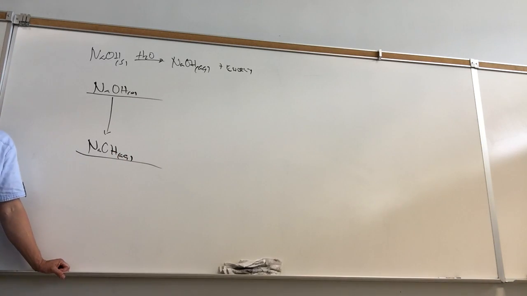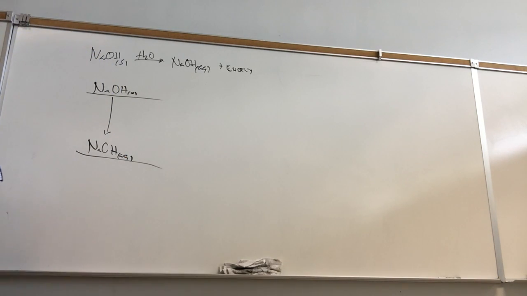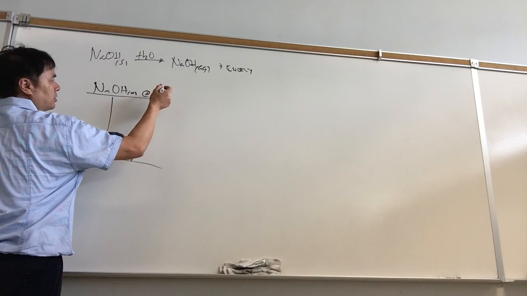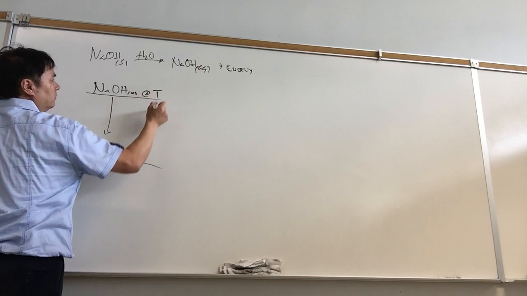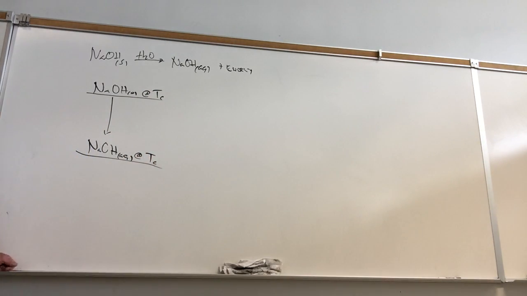Now, what is our system? Is our system an object, or is our system a reaction or process? It's a reaction or process. It's the dissolution process. And so this is going to be at whatever temperature we call it. We'll just call it T cold for room temperature. T cold, because something's going to get hot, right?